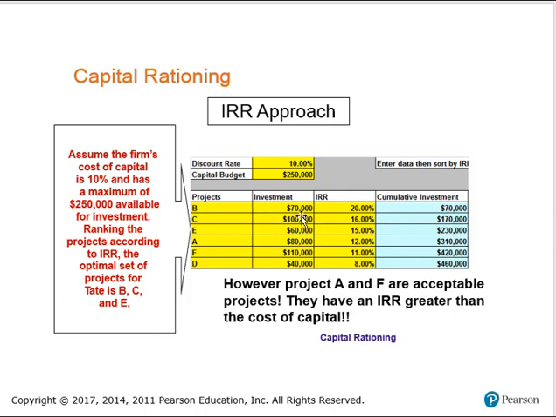So if we do project B, we'll earn 20%, cost $70,000. If we do project C, now it's going to cost us $100,000, and it has 16%, that's greater than 10, so that's a good project. But now we've spent $170,000. Likewise, if we do project E, we'll spend $230,000, but our limit is $250,000. And we know that 12 and 11%, the internal rates of return for projects A and F, are greater than 10%.